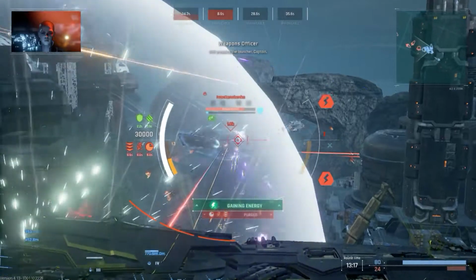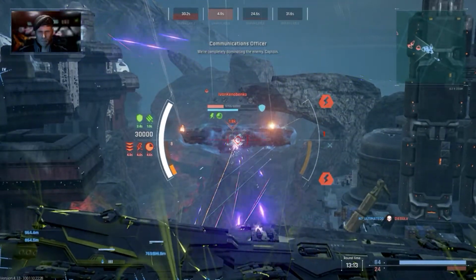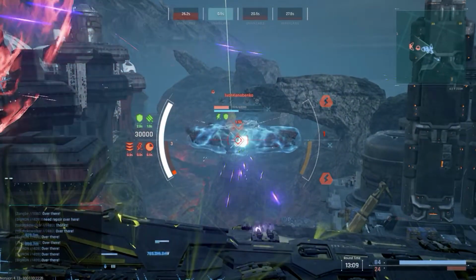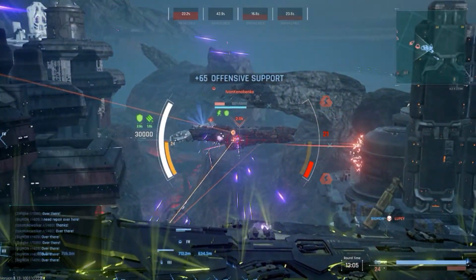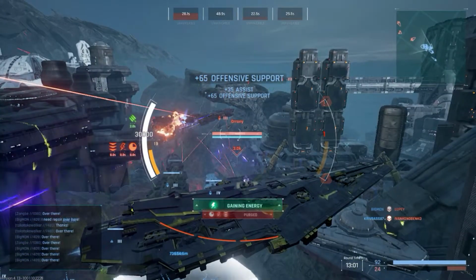This is a support build. I mean, you're going to get points off of your offensive support for your weapon booster pulse, and your overall benefit. You're being a helpful tool for the team by locking down targets and keeping them out of position so your team can finish them off. So that's pretty much it for that build.